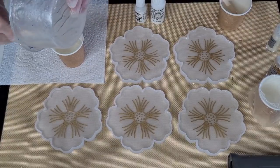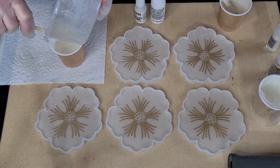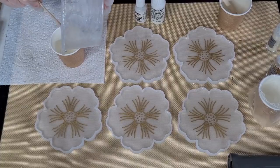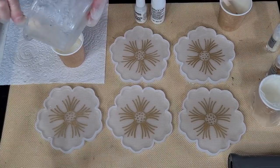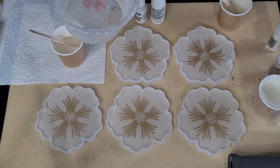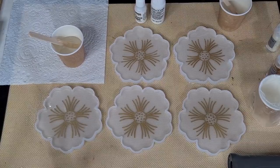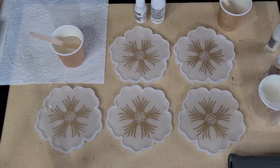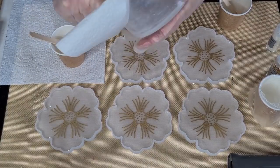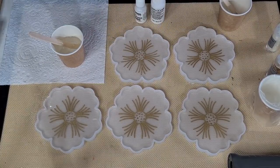Scrape all that out. When I'm finished using my jugs or my bowls or whatever I'm using, I just wipe them out with paper towel. Actually, I might have lost like 5 grams that's stuck to the side. I'm going to add a little splash from the other jug because there's still some left in there. Actually, I'll just give it a wipe now because you can't get it all out, can you? So I'll just add a little bit from the other jug. Just wiping this out before it goes off, and that'll be ready to use next time.